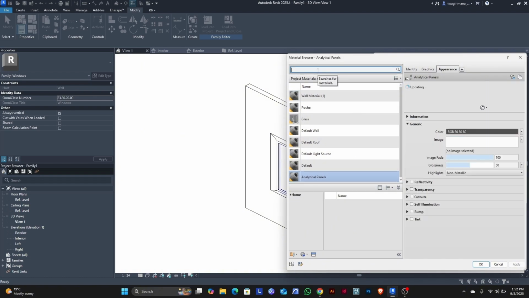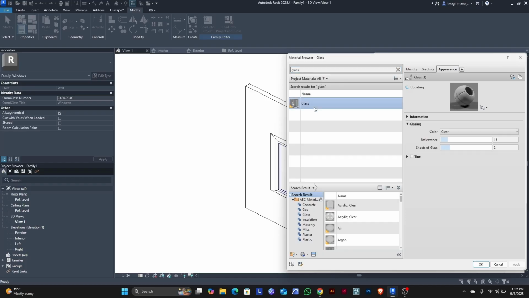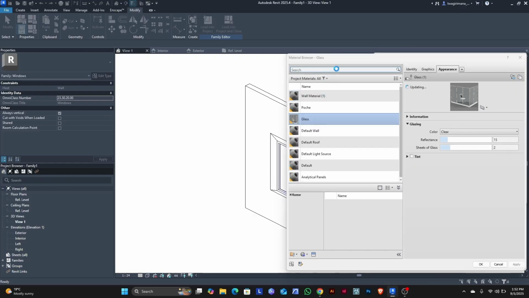Okay, I will choose the glass material, the clear one. Hit finish and apply. I will also choose the aluminum material for the window frame as the metallic frame.